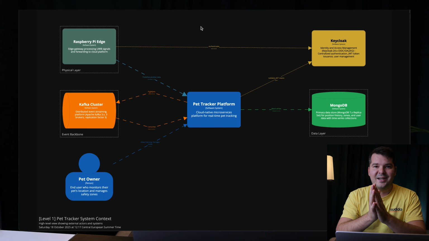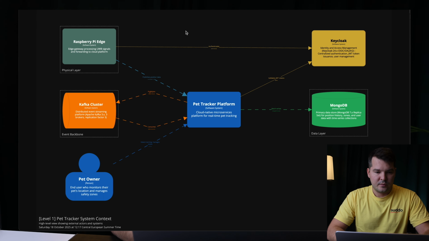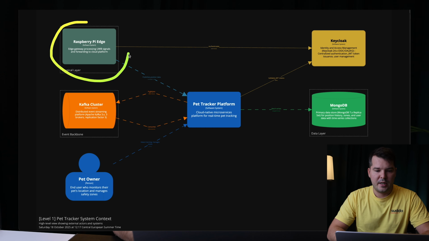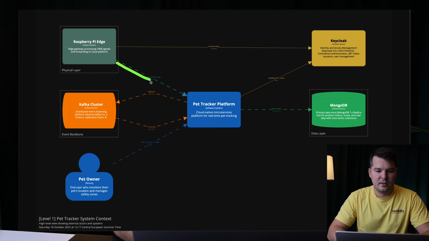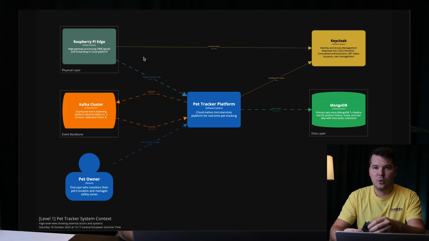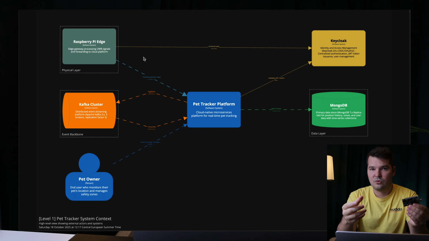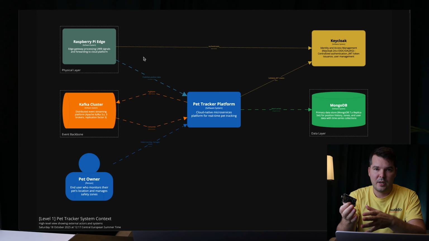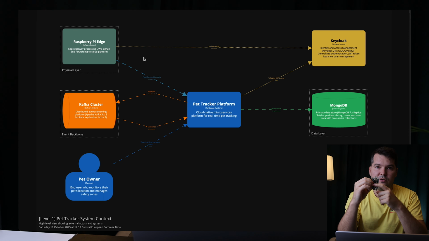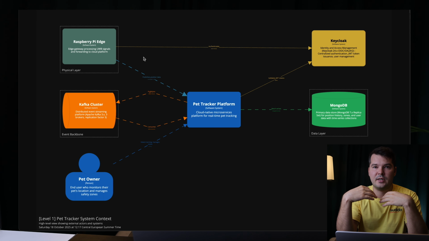Okay, so now let's start by overviewing the main components that we need to build this system. Let's start from the left. So here we have a Raspberry Pi Edge, and we have this arrow that publishes position data. As I said, for those of you who want to follow me in every step, we'll use UWB tags. This tag must be attached to some microcontroller or mini computer like a Raspberry Pi. I will use an ESP32. You can use a Raspberry Pi if you already have one. So we just need to read serial data from this device and push this data to our system.